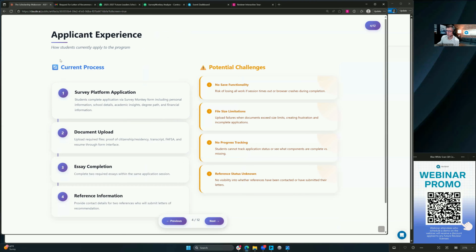So from a current workflow perspective, and I'll toss a couple other tools in here, very, very common. At least at Reviewer, when we go to design a scholarship experience, and I use that term quite a bit, I focus on three key areas. What is the scholar or the applicant experience? Number two is from an operational perspective, how are you going to be managing these programs? What does your experience look like? And then the third element is the review and selection experience, who for many of you are going to be volunteers.